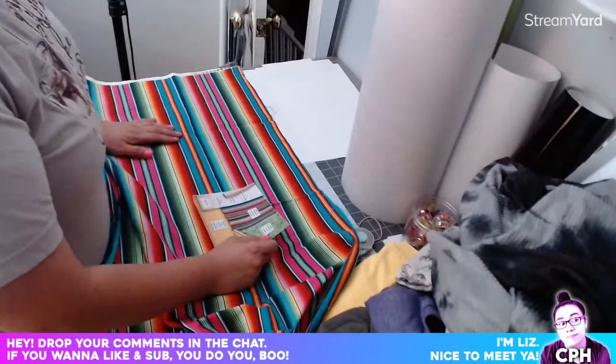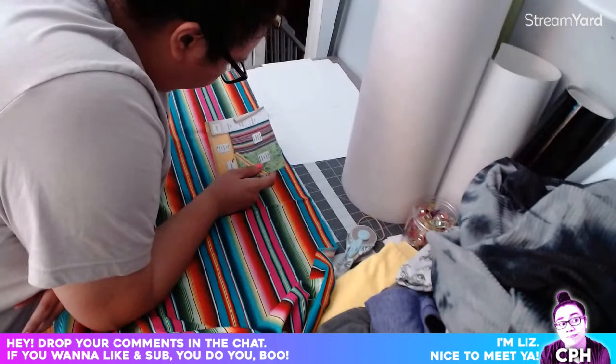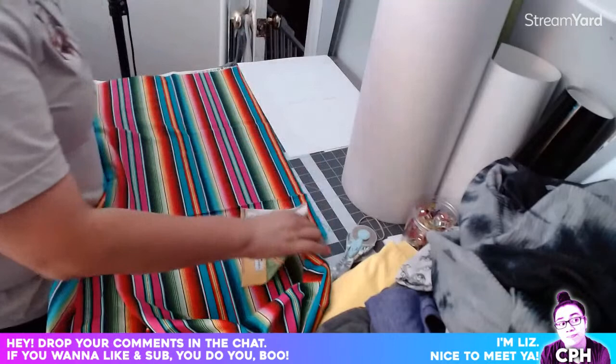And then, did I want it to go horizontally or vertically? I think we went horizontally. I better cut this right. Okay, so I need how many of these? Two of these? Two. So, I mean, I guess I'll just fold it over.